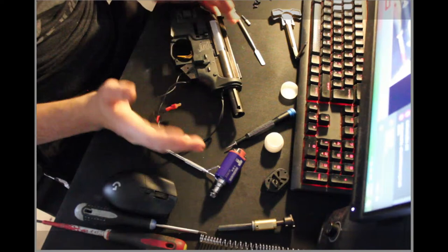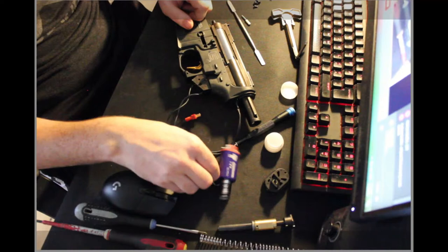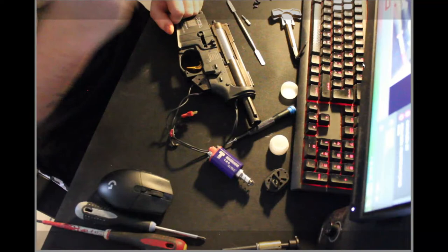Sadly, in the world of a professional tech, 90% of the guns you work on are old guns or classic army guns. It's just how it is. It's not a great lot to have in life, but it's actually kind of cursed. You deepen yourself into the art of teching, and that's what happens to you. You get to work on 6-year-old guns and switch springs in classic armies with no quick change spring system. Shout out to Tex in the chat.